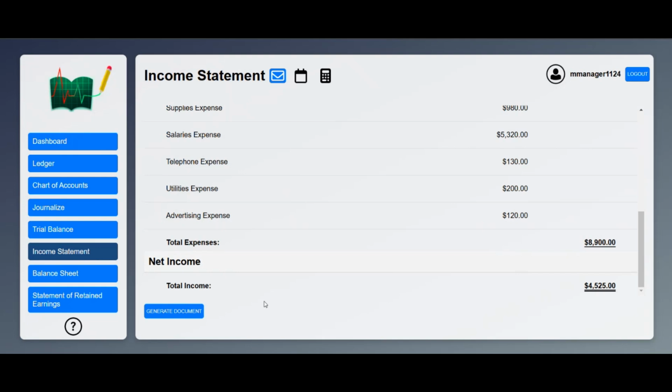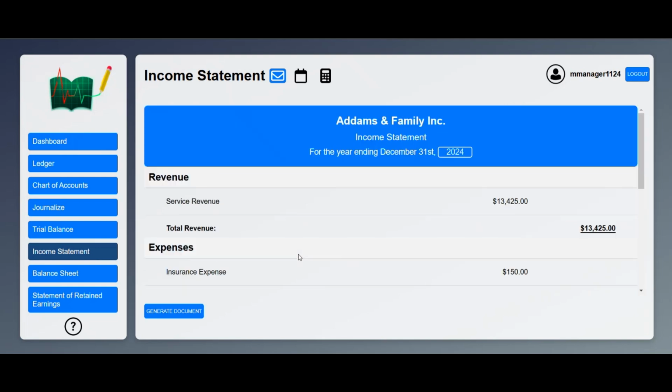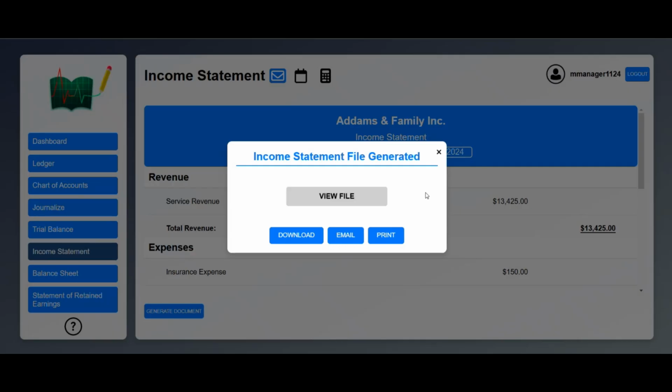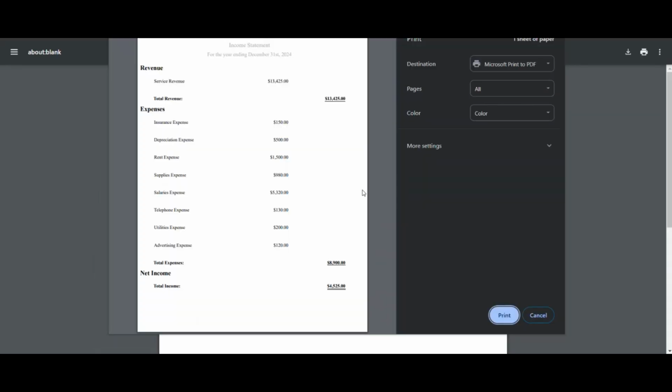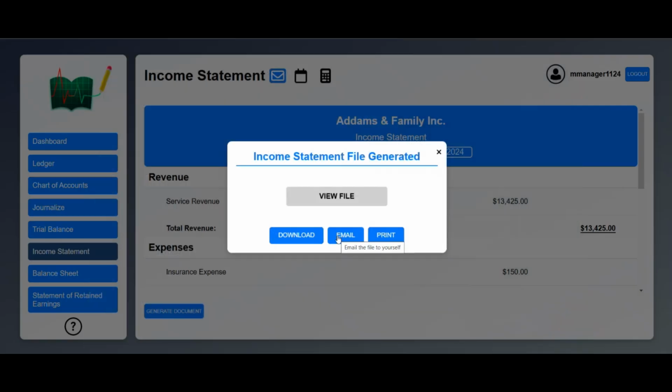We can also generate these documents with this button here after they have loaded in with the input. Give it some time, and it'll be generated as so. If you want to view the file first before choosing these options, you can click this, and the file will show up here. As you can see, it's got the appropriate title with the date. Then it has all the information that we just went over. If I want to print it, it'll open up the same view pretty much, but then automatically open up the printing view for the user. We can also email it, which will just email the file straight to the user who generated the document. And then we'll get a notification as seen here.